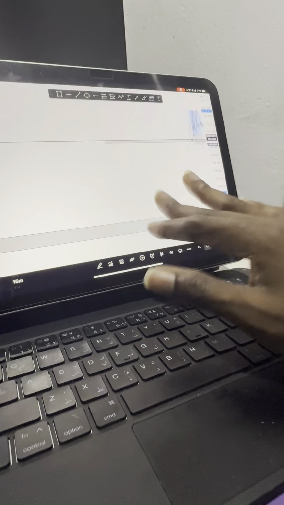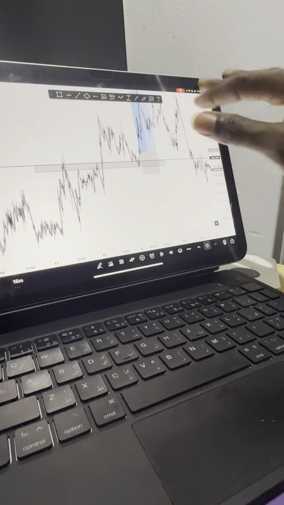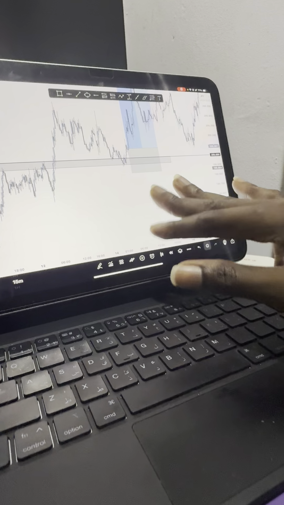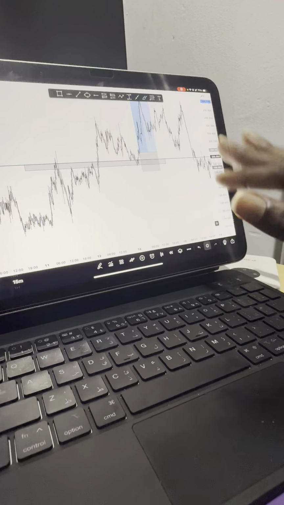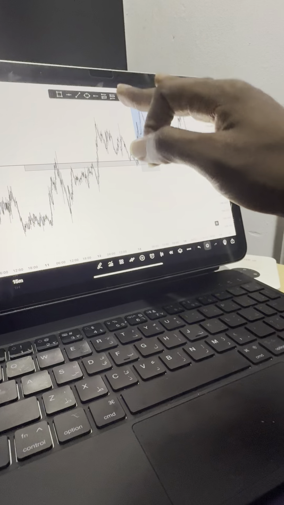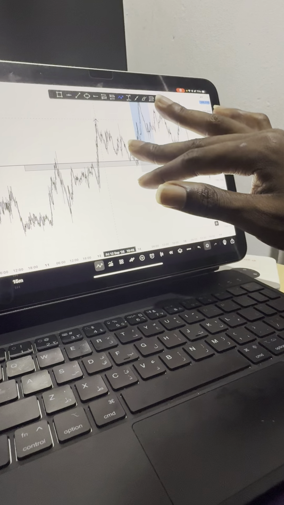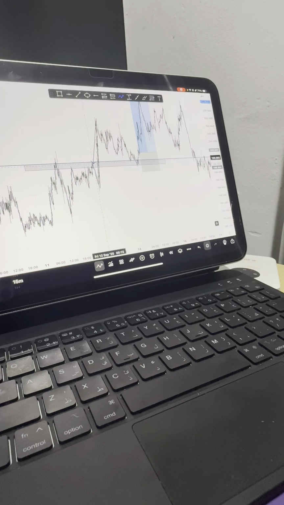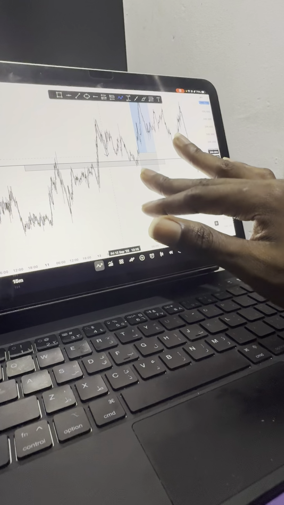So I'll be ending the class very soon now, but I just want to make sure that you learn 1 or 2 things today. Now look at this setup. When this market breaks out, we're having this level of support. Do you understand? That level, resistance level, turned to support level. Now the first pullback was here.